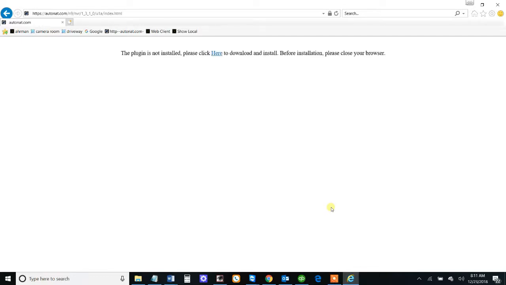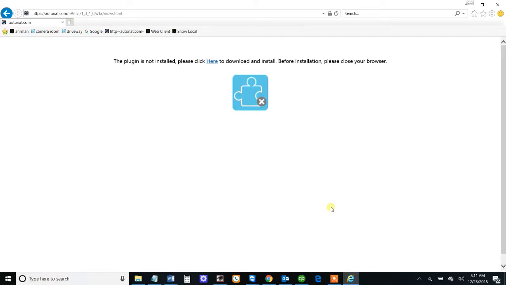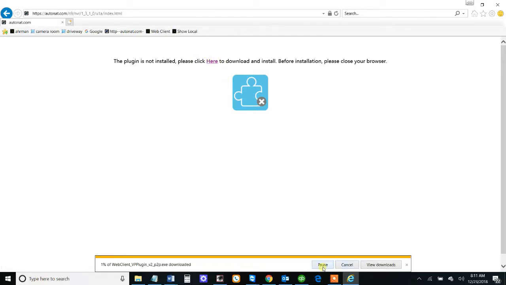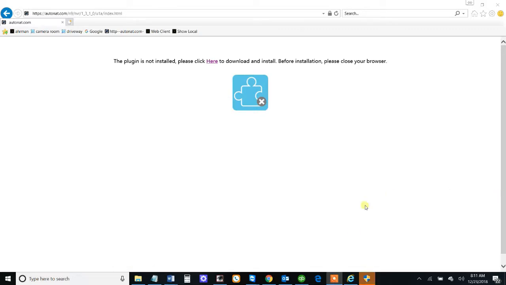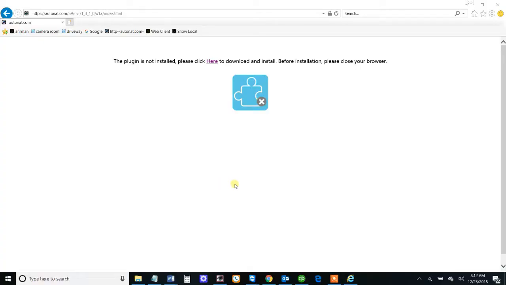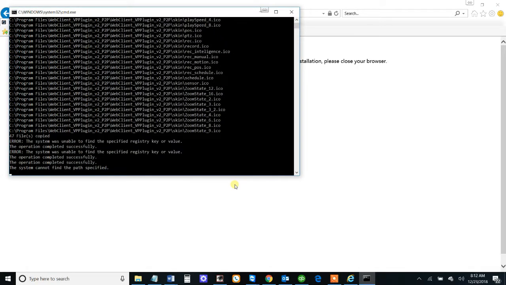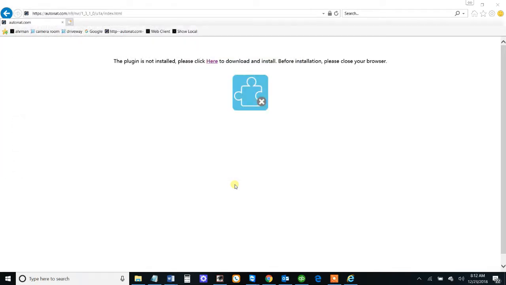The first time you go into the page on Internet Explorer, it's going to ask you to download 1 or possibly 2 plugins. So we're going to follow the instructions and click here. We're going to download it and run it. And we're going to give it permission to run. Usually you're going to see a little shield pop up at the bottom, or it may just go onto your screen and ask for permission. Click the shield, it'll ask for permission, tell it yes. Watch for a black window to pop up and scroll through, and you'll know it installed. At that point, go up and hit the refresh button on your browser.